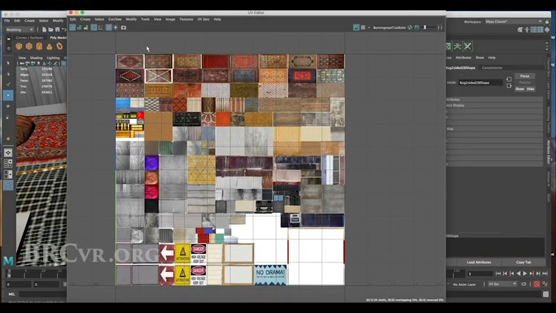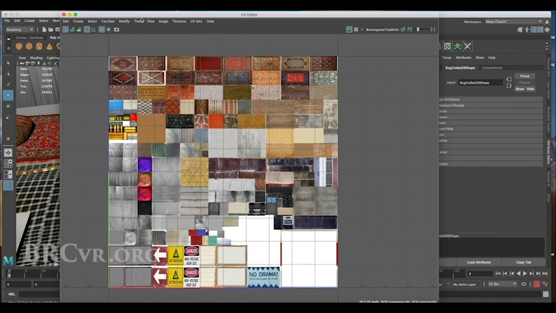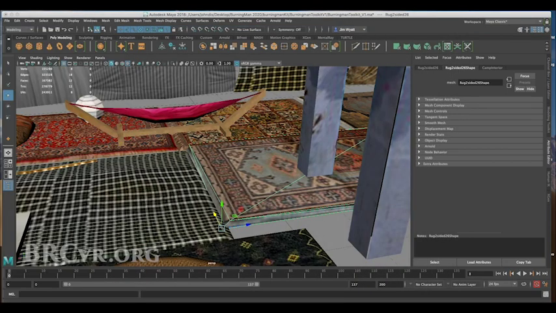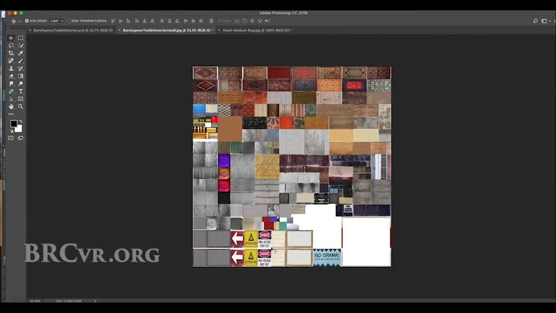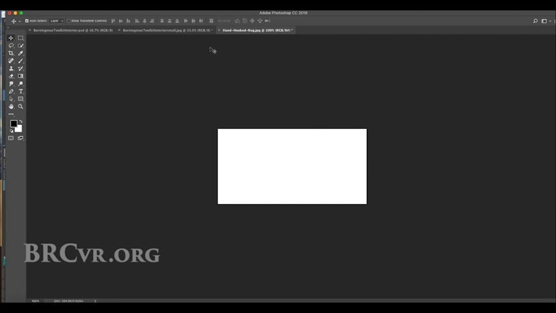So you want to change this rug. How do you do that? Well, jump into Photoshop. And that's easy right here. So this is the texture map that we are using to work with this. And this is the culprit right here that you want to switch out. And you want a different rug right here. So I took this rug.